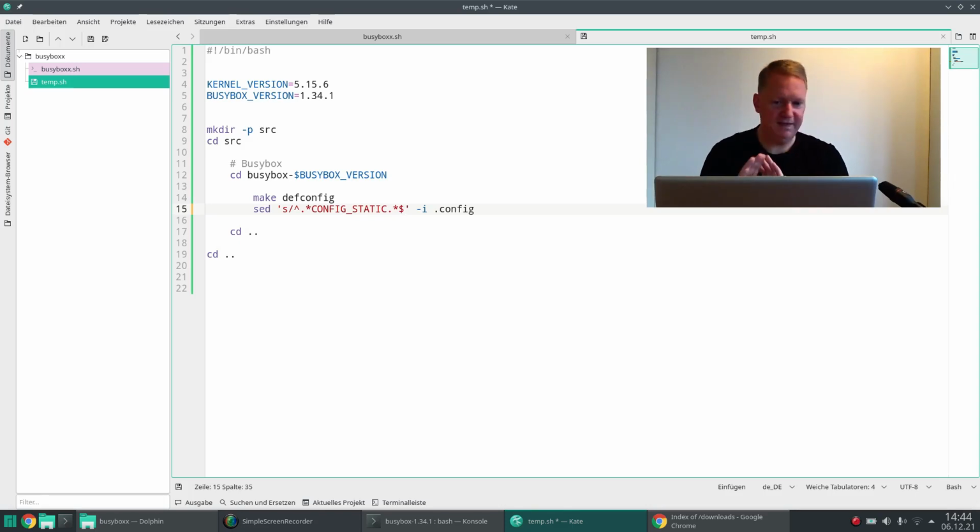So we take the entire line and replace that with config static equals yes. Okay. Good. So this changes the configuration to a static build. And now we would be able to run make, again with J8, and if that fails, exit. Okay.